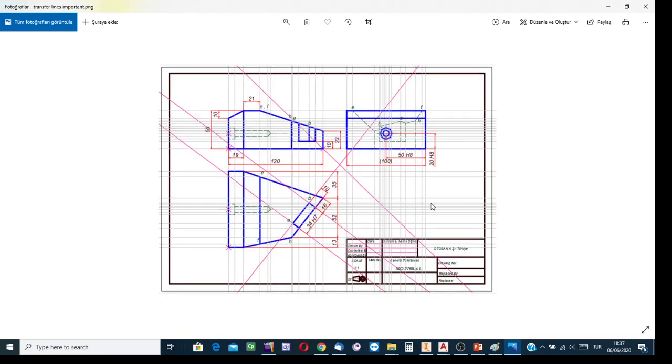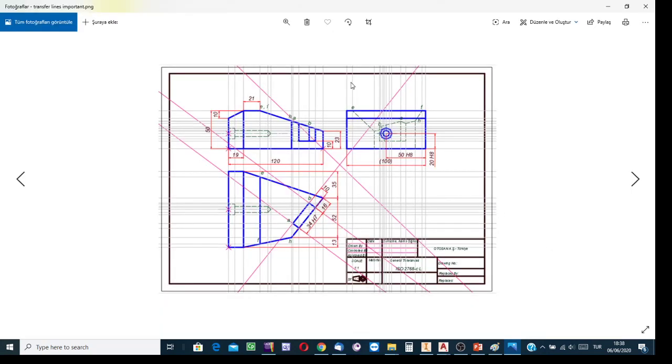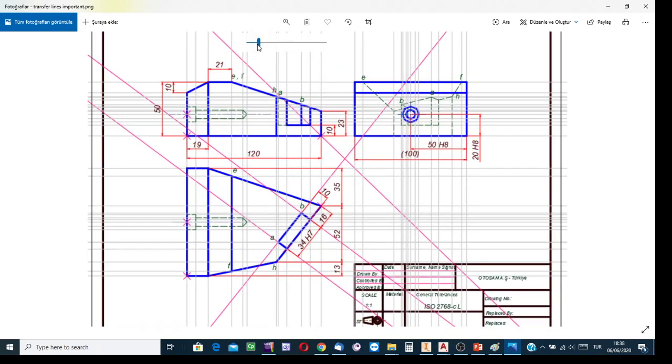In my method, the one tool is transfer lines, the other tool is model creation, in sequence for each constitutive feature. I'm going to make the sentence clear enough in the following video record. But here, at the view reading stage, don't forget, one more time, let me make it a little bit greater in size.